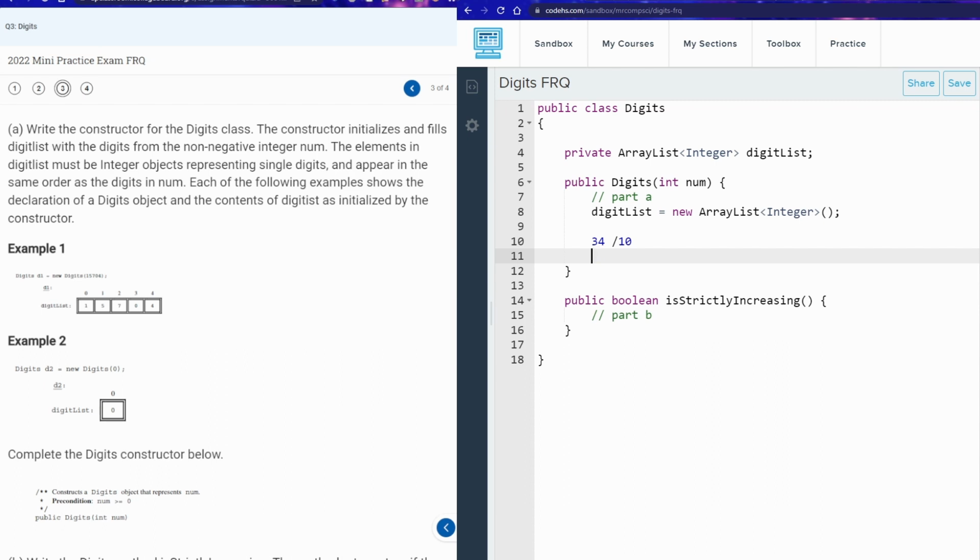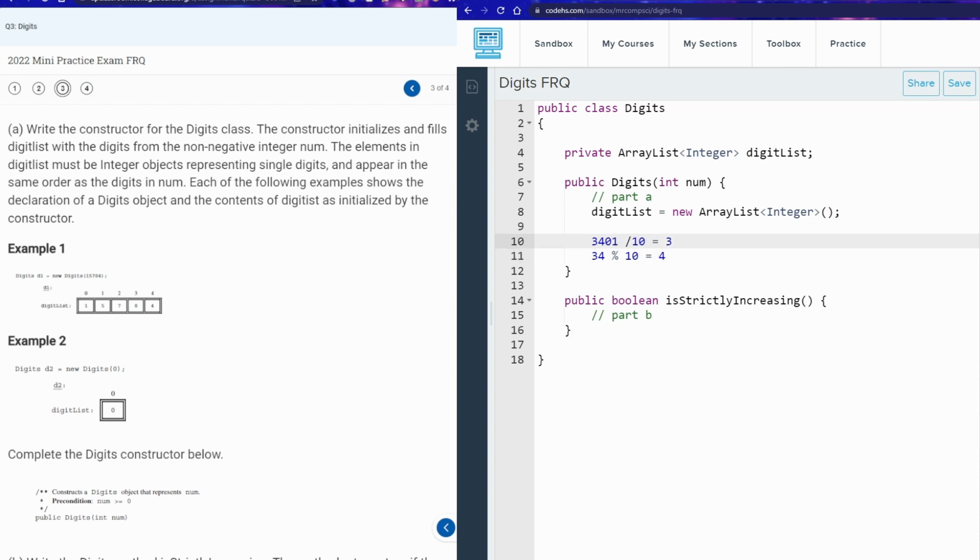Now what if I do 34 modulus 10? It divides evenly 3 times, and then I have a remainder of 4. So that gives me 4, and the other gives me the 3. Fair enough so far. It seems like I'm dividing up digits. However, the problem is, what if my number is like 340?